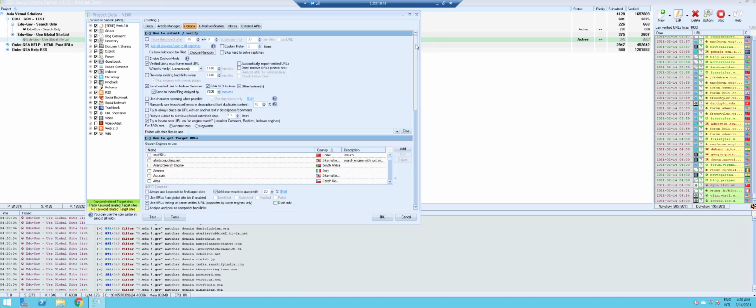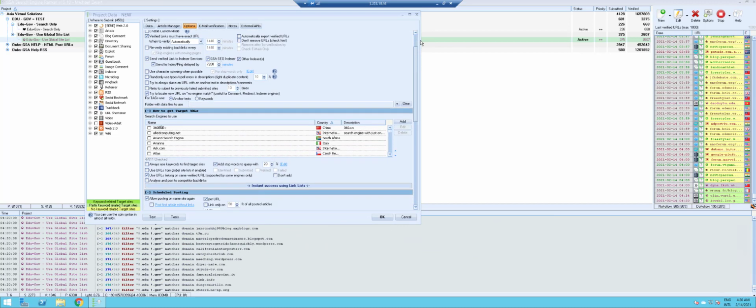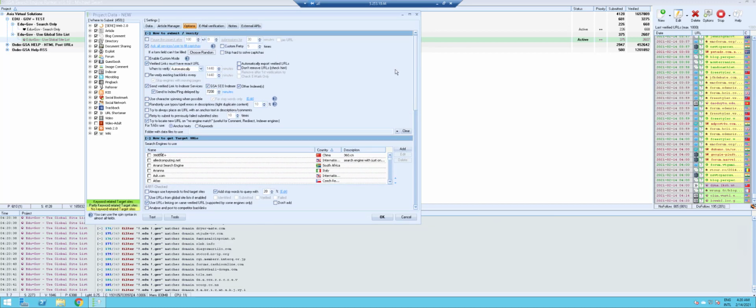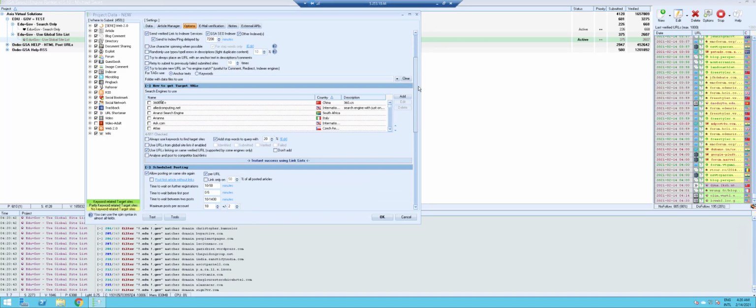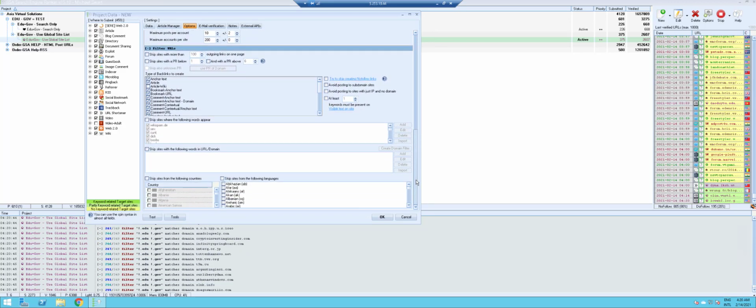your project. And then once you have added all your content and your emails and everything, you come to the Options tab. Okay, and then scroll down all the way, and you will see there's an option here, skip sites with the following words in the URL and domain.